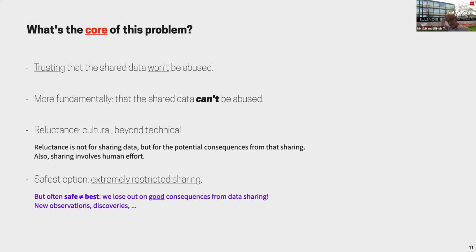And for those of us working in more research-facing environments, something important to always keep in mind is that the safest choice is not always the best choice, right? Limiting options in terms of sharing data could prevent new discoveries. If there's something that we can do about that, then we absolutely should.